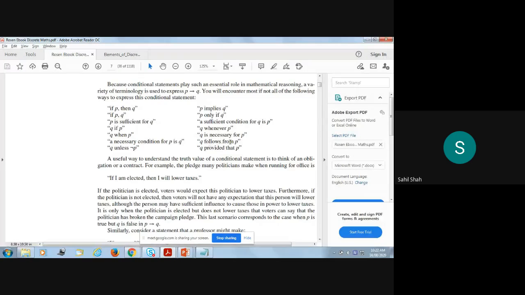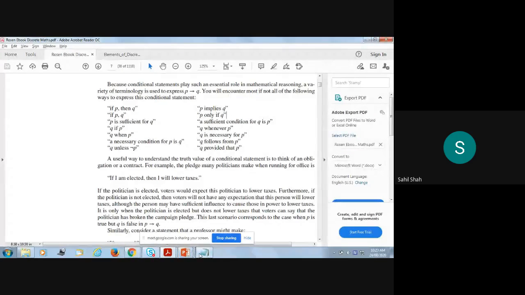Q follows from P. If we are having P, then Q is being followed by P. Next, Q unless negation of P, and Q provided that P. These are the variants. I have not discussed sufficient and necessary condition yet, but do remember the common forms of P conditional Q. It will not always be in the specified format of if P comma then Q. Sometimes it may be P implies Q. Sometimes it may make use of when. Sometimes it may use whenever, follows, provided that, and so on. So we need to identify it accordingly.